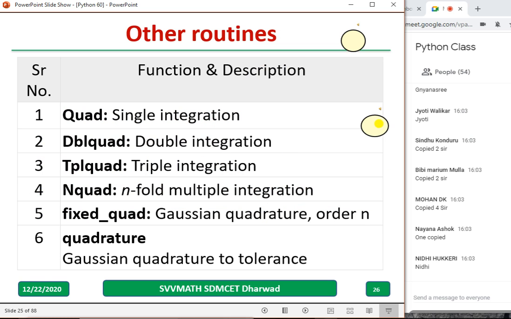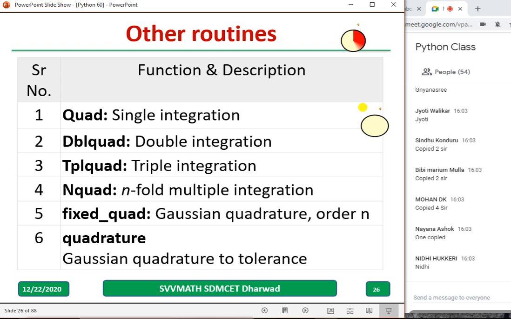So many other things are there. I just want you people to go through them. We may not discuss all these things. Just for your reference, we have double integration, triple integration, n-fold multiple integration is possible. Like that, many functions are there. Just see the function name and description, that's all. It may not be in your syllabus.